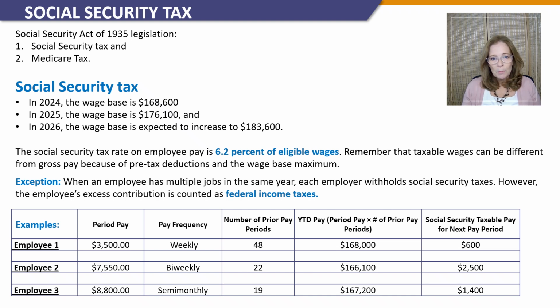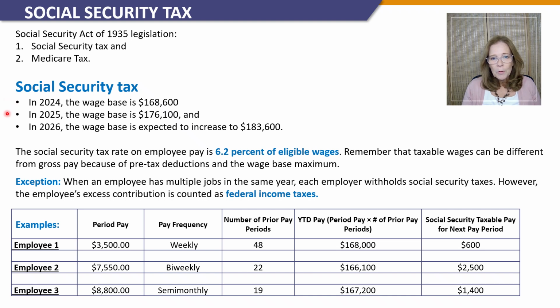The Social Security tax is paid by both employer and employee and is levied upon employees up to a maximum wage amount that increases each year. In 2024, the wage base was $168,600. This means only the first $168,600 of wages earned are subject to the Social Security tax. Every dollar earned above $168,600 will not be subject to Social Security tax.